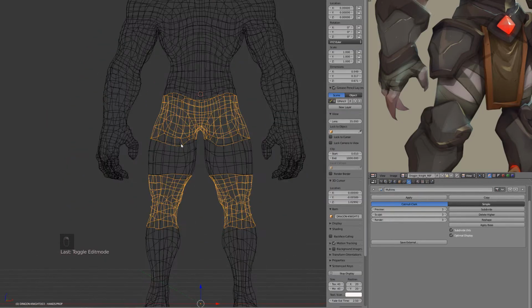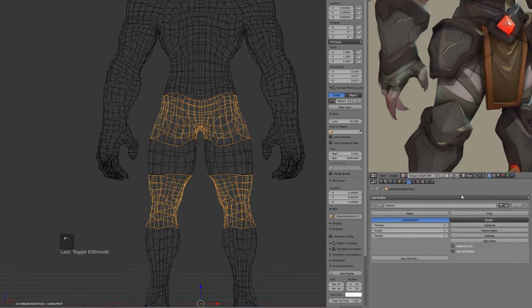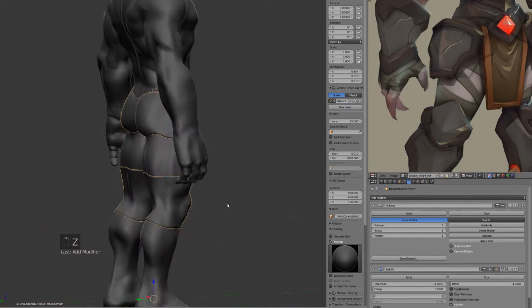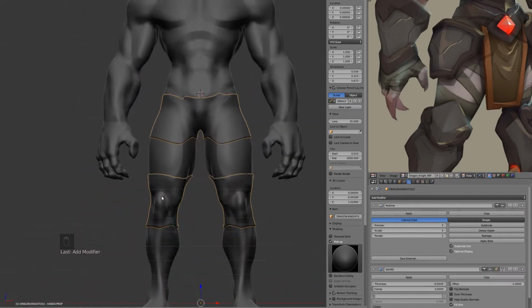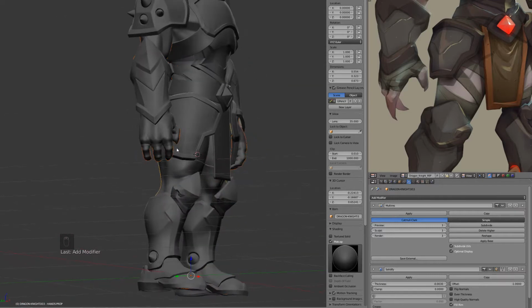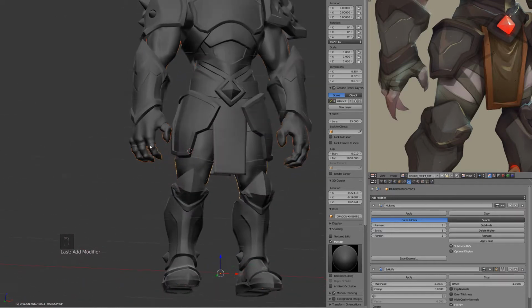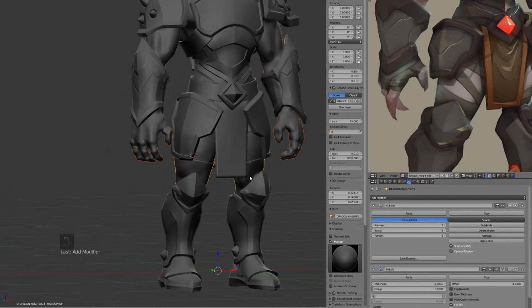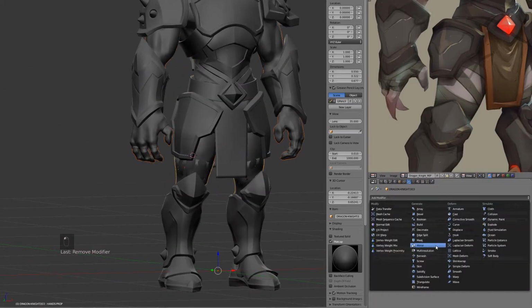I will add a solidify modifier, and I will then get rid of the multi-resolution modifier and replace it by a subdivision modifier that I will combine with a shrink wrap. This will smooth out the surface, because here we can see the muscle a little too much and it doesn't look realistic.